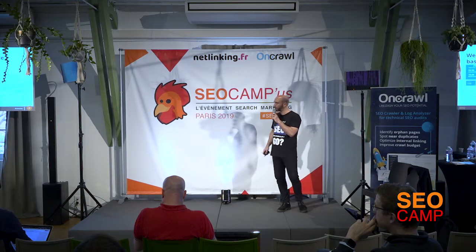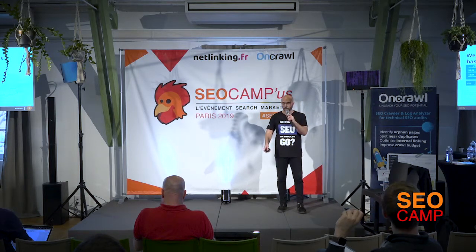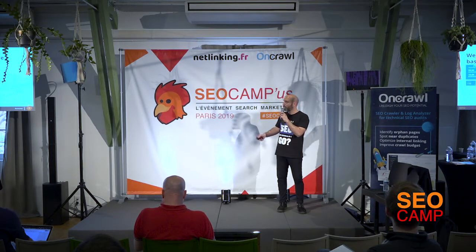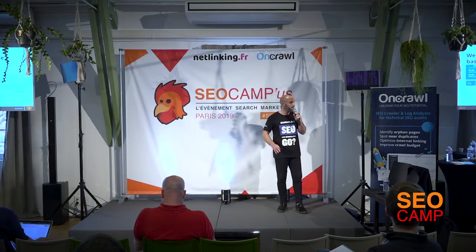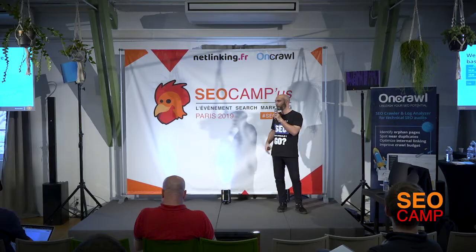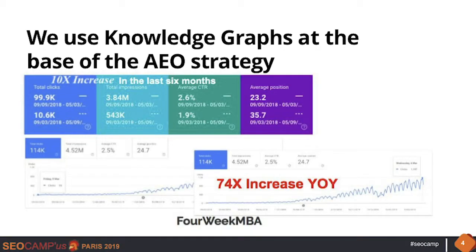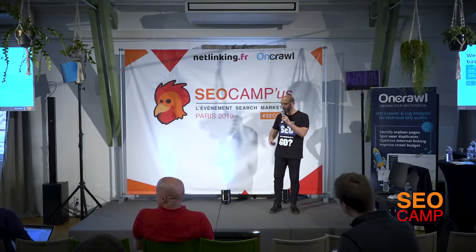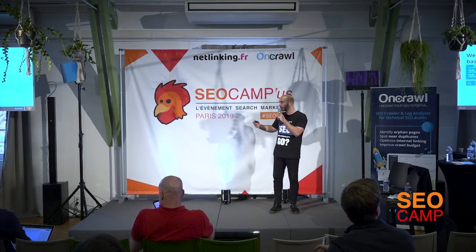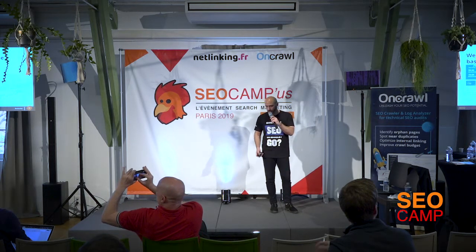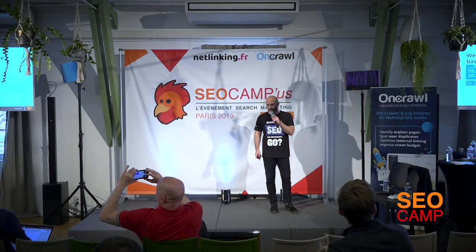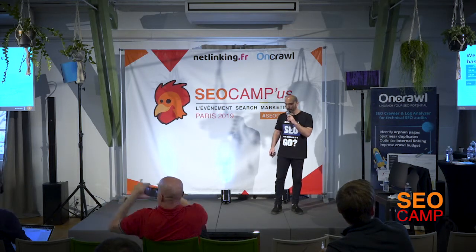Throughout the presentation, I'm showing you some results from my blog, which is called 4 Week MBA. The reason I do that is because on this blog I don't have any non-disclosure agreement, so I can tell you everything that I'm doing. There is no hiding. For example, some of the results I got: one year ago, I took back this blog and was doing probably 10 visits per day. Today, this blog does 2,000 or more clicks per day. So I've been implementing all the strategies and everything I've been learning with the team at Woolf, and those are the things that have been working on my blog too.